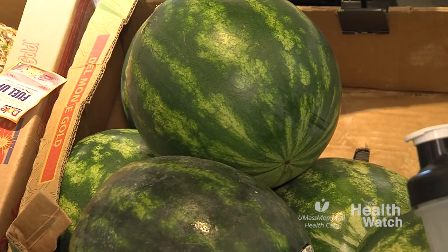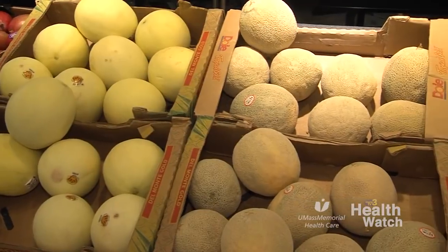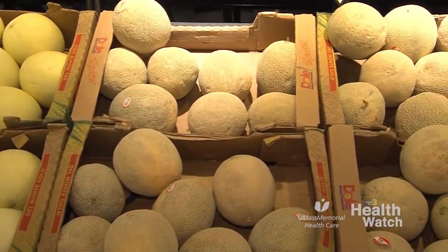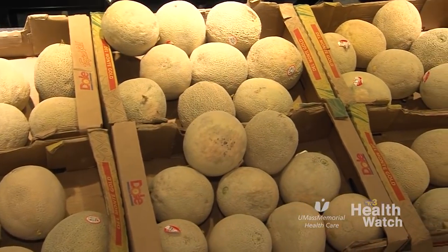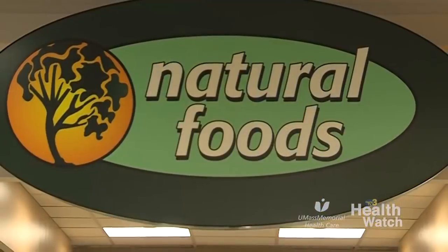I love buying fruits and vegetables that are in season because that's when they are most flavorful, most delicious, and they have the least pesticides. The problem is in winter, we don't get a lot of fresh fruits and vegetables that are grown inside of the US. We mostly get imported fruits and vegetables, and those can be higher in pesticide residues than the ones grown locally. The exception to that is melons. Melons are available year-round. In the winter, they come from Central American, Southern American countries: watermelons, pineapples, cantaloupes. Honeydew melons are really sweet and delicious, and because they are thick-skinned and you end up peeling them, you don't have to worry that much about pesticide residues.